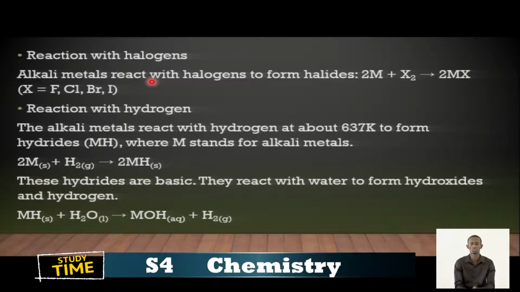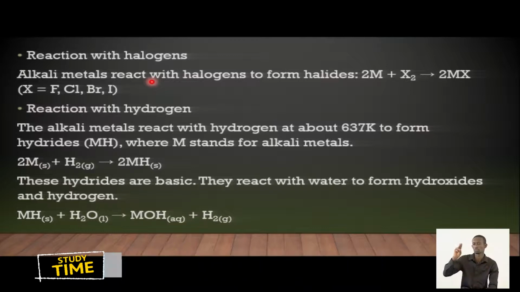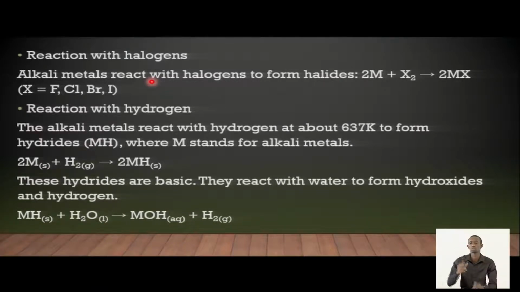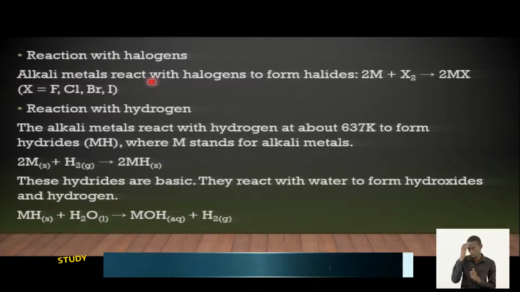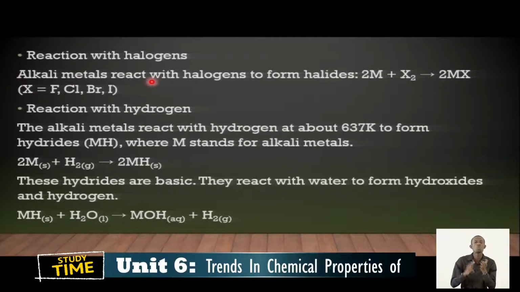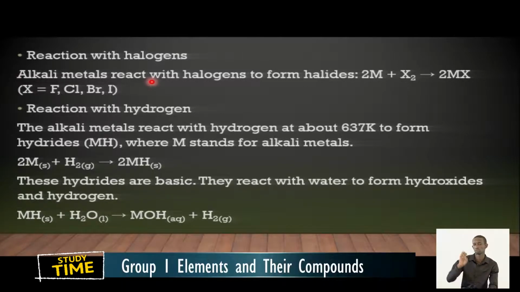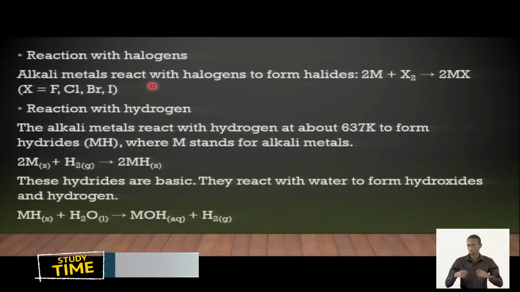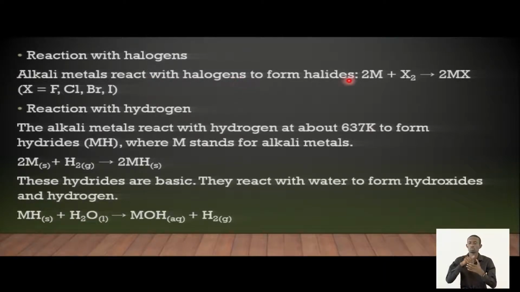So when you take sodium and react it with fluorine, the reaction will be very dangerous. Actually, all reactions of fluorine are very dangerous. But the reaction will be not very violent if you use bromine, for example. So the reactivity decreases down the group in the halogens. And what do we produce? We produce salts we call the halides.